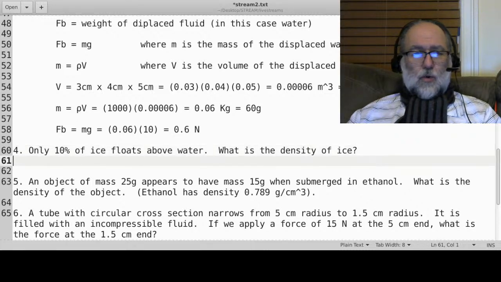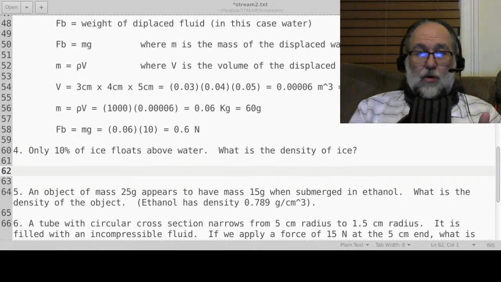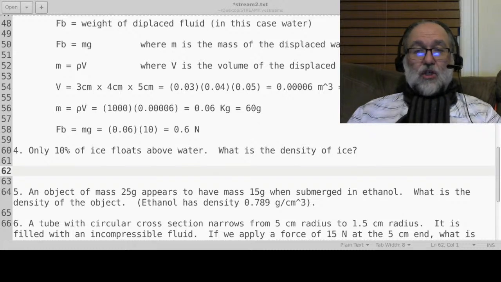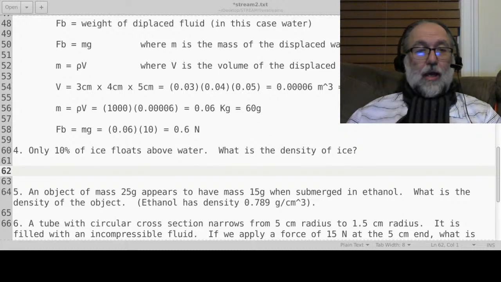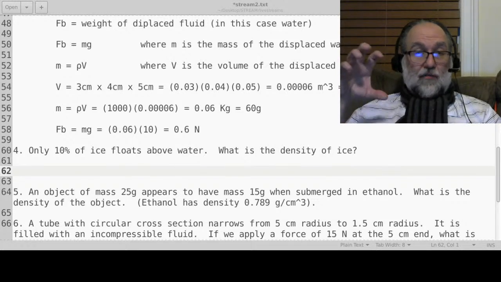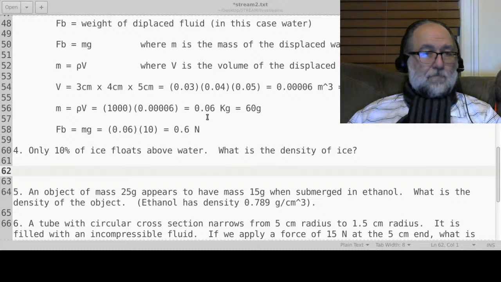Archimedes' principle, making use of that buoyant force, can be used to calculate how much something floats, like what volume of it floats, and also can be used to calculate the apparent weight of something that is submerged. In this problem, we want to use it for the fraction of the volume which floats. So here's the formula.